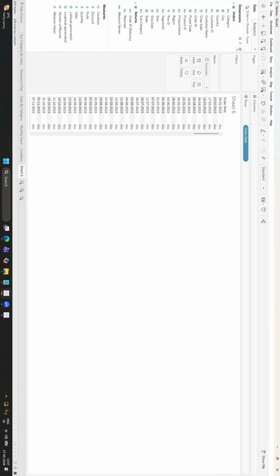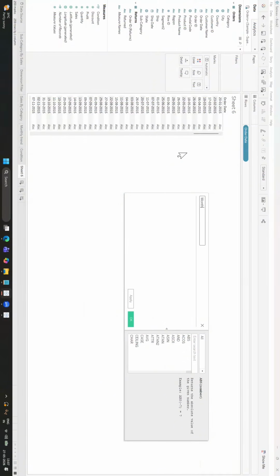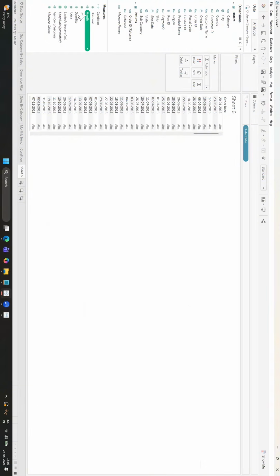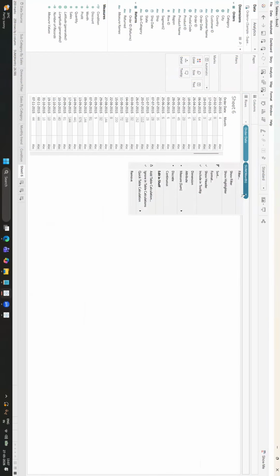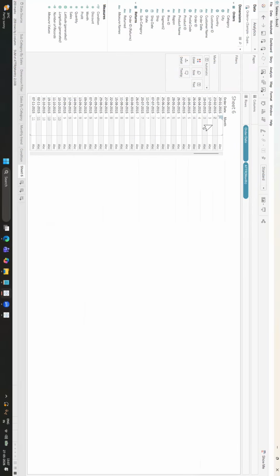So go here, just click on the drop down arrow, create calculated field. Just give the name as month and the function expression is also month, and I'll just have to pass the order date, that is the argument. Okay, and drag the month over here and make it as discrete, and one more thing, attribute. That gives you the exact month over here, right?